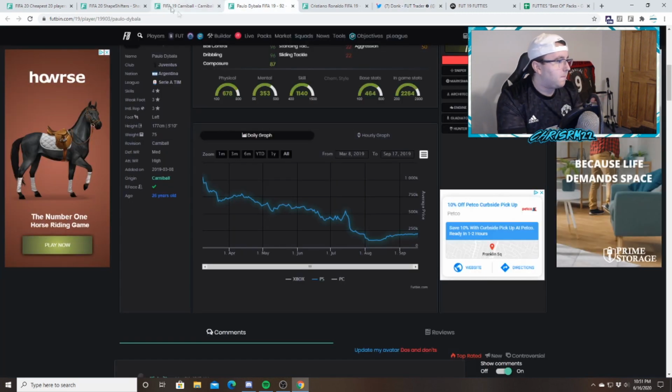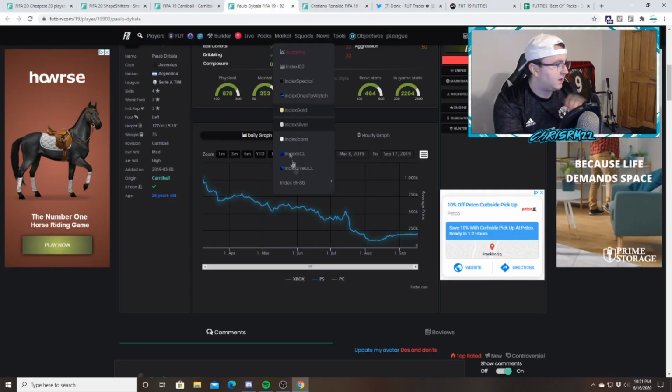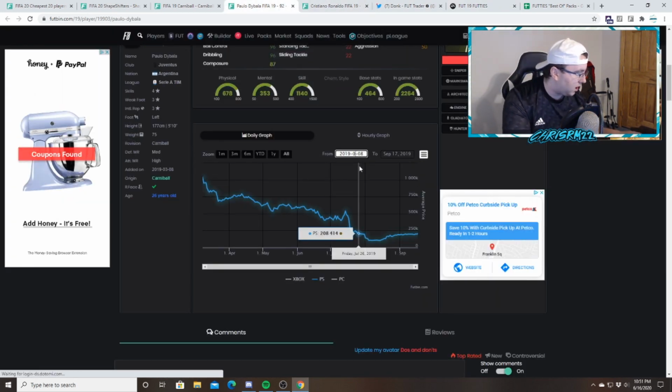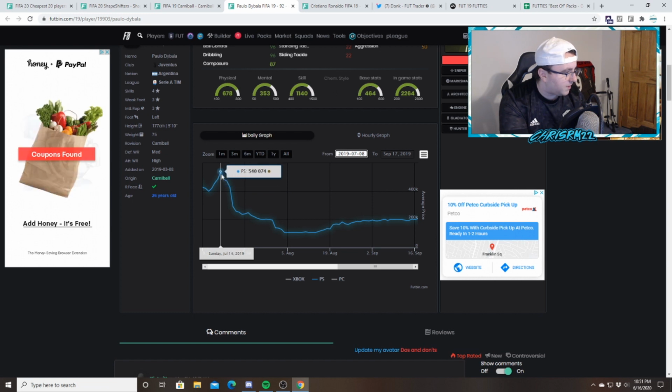So in my opinion, and this is something you guys want to be looking at, Paulo Dybala was put into, I would assume, batch 2, which was on July 17th. If you look at Paulo Dybala from, let's go like 7-8 right here, right? So, July 9th, he's going up a little bit, I guess, because of the Weekend League that week. He actually went up a good amount. Thursday, 419, all the way to 540 on the Sunday.